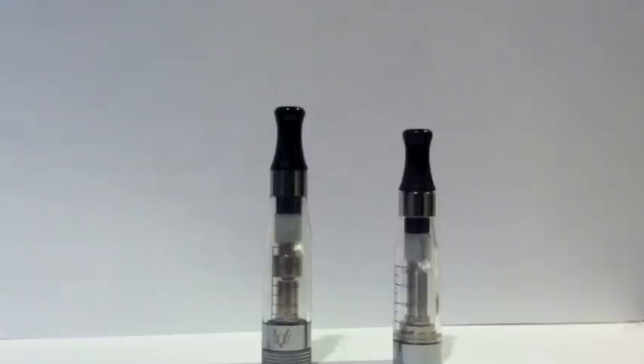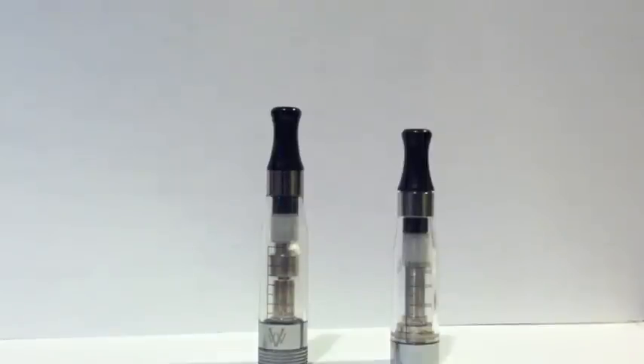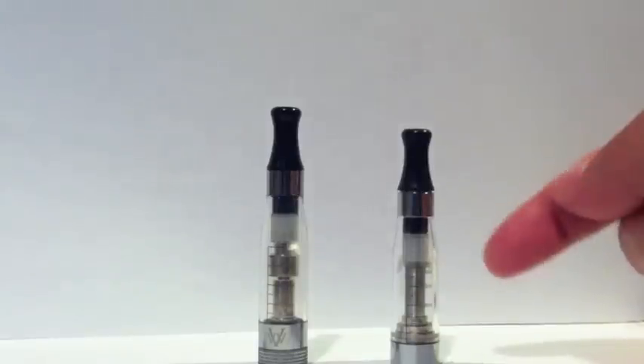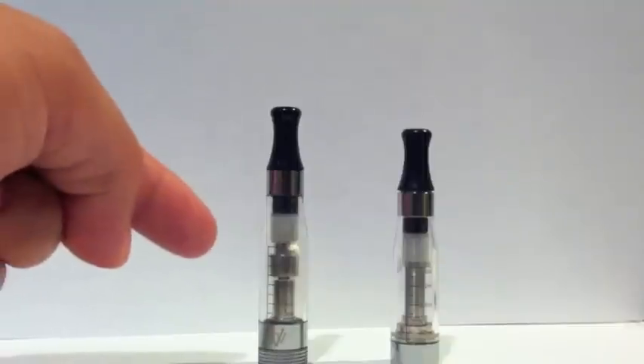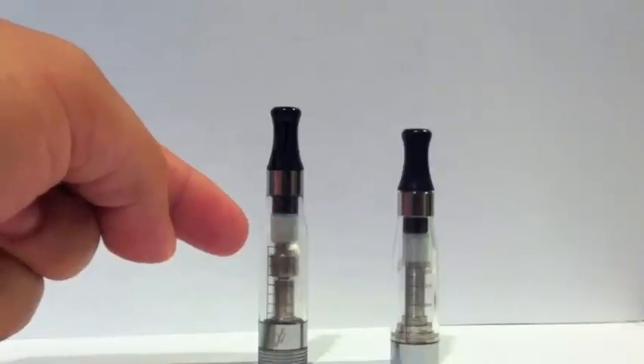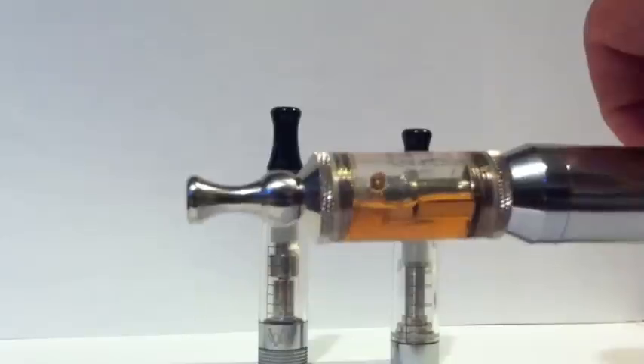Here is a close-up of the new Version 2 V2 Ego Clearomizer, and next to it is the older version of the Vision Clearomizer. You can see a couple of differences right off the bat — both of these have short wicks. You can get the Stardust with longer wicks, improperly branded as the Version 2. The new Version 2 with changeable coil heads can have coil heads with longer or shorter wicks depending on the ohms. As you can see, the new Vision 2 Ego Clearomizer is a Frankenstein of this Stardust and the VV Nova — the VV Nova also has short wicks and changeable coil heads.